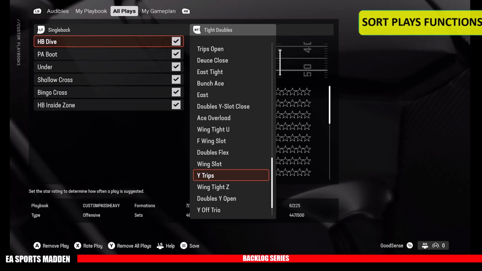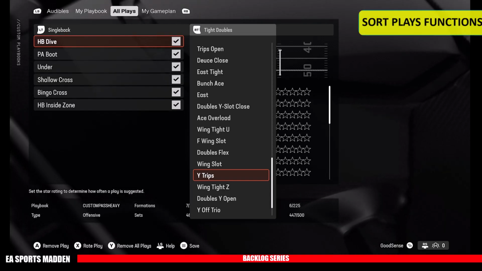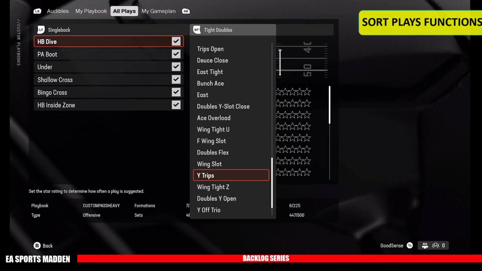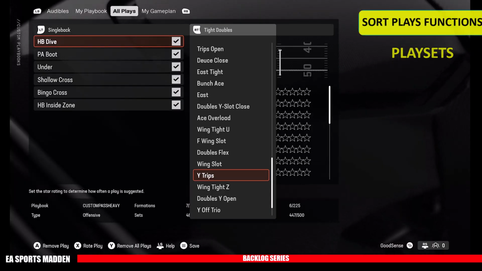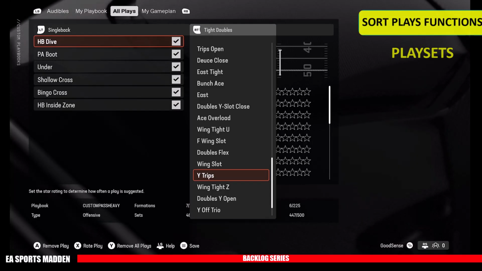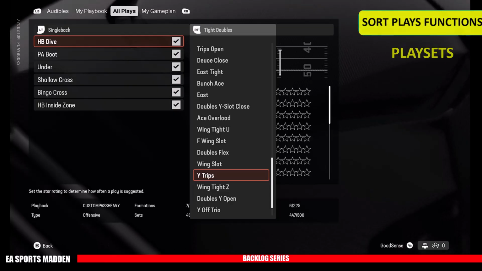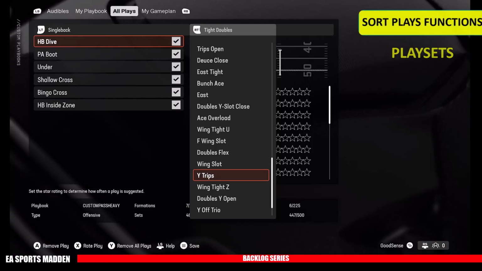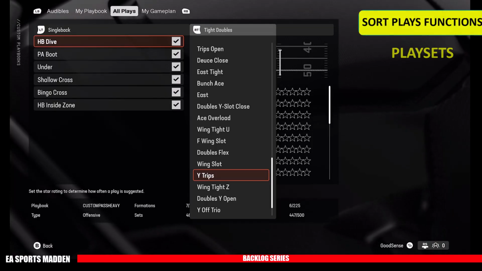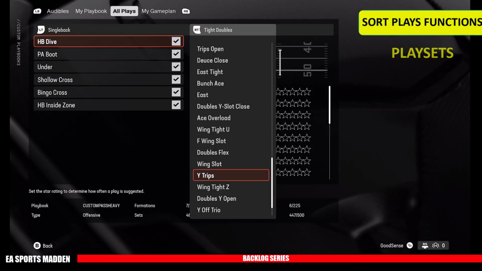Once your playbook is put together, I should be able to move play sets around to put them in the order that they should be in. I don't know if Xbox does drag and drop, whatever it takes. It should be a way where I could put certain plays in order once they are set up.